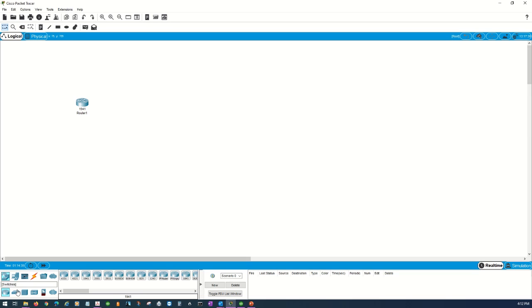Then down here, I'm going to click on the switch icon. I'm going to hit Control on my keyboard. That activates the switch icon there. And now I can just rapid fire as many switches up there as I want. Same thing with the computers. I'm going to hold down Control, and then I can rapid fire as many PCs as I need onto the workspace. And then we need to cable the devices.